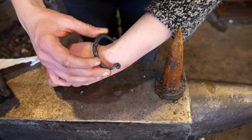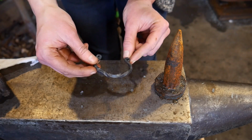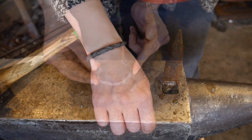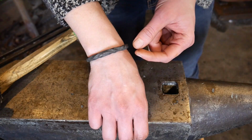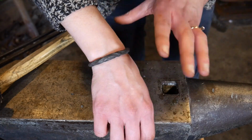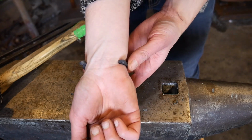It's about 1/4 of an inch that I can probably adjust there if I need to. So I'm gonna tweak this some more until it fits just right. All right, this is how my bracelet turned out. It took a little more tweaking. Had to hammer out some of the flats and stuff in it, but overall it turned out well.